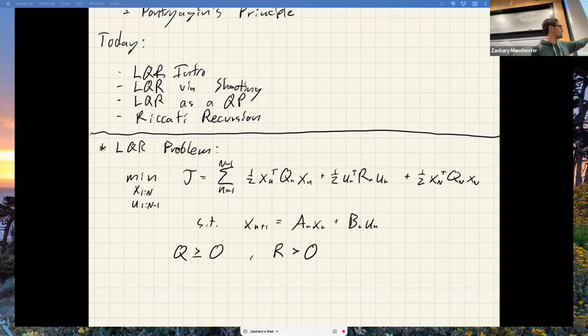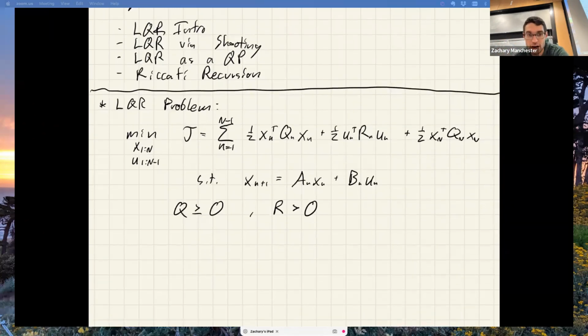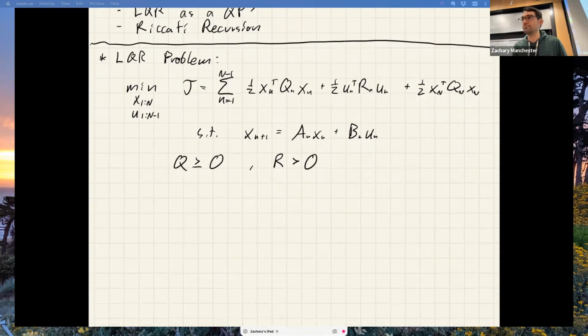Whereas if R has zeros, it means there's no cost on arbitrary controls. So if I have any state cost and there are zeros in R, the optimal thing to do is to have infinite controls that get me to the goal instantly. That's why R has to be strictly positive definite. If there are any zero eigenvalues in there, it lets you have infinite controls. To have bounded control solutions, I need R to be strictly positive definite. Does that make sense to everybody intuitively? That's why those things are the way they are. Okay, cool. So some notes on this. That's the problem. No other constraints, by the way. No extra state or control constraints in the vanilla setup.